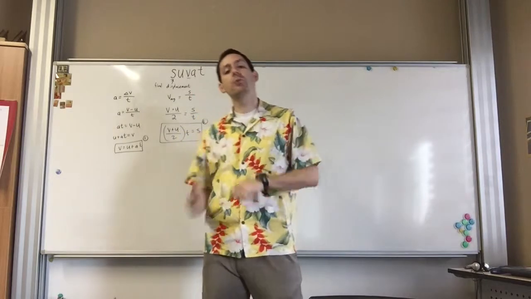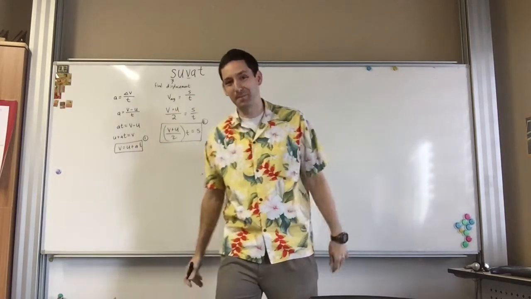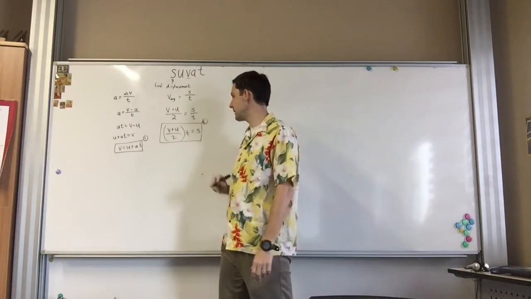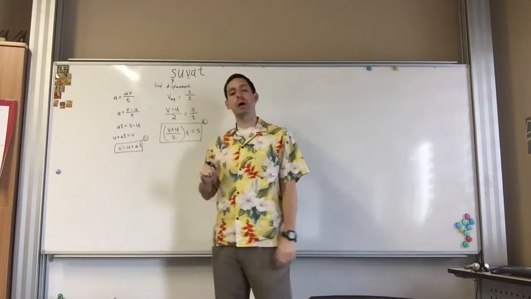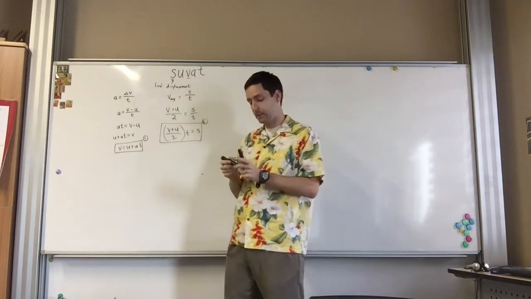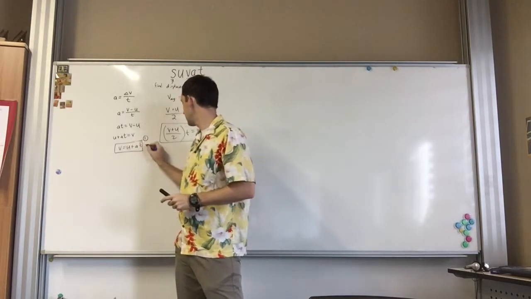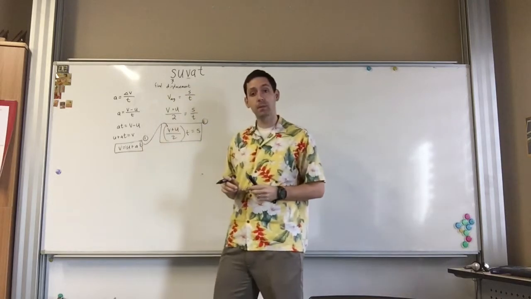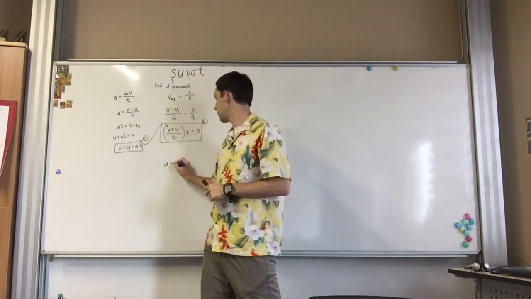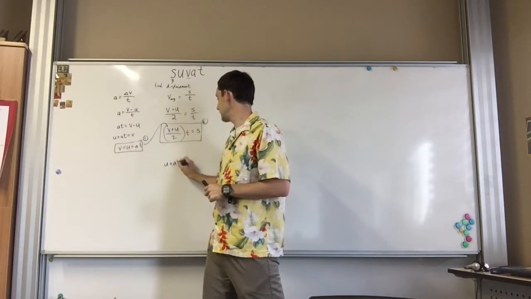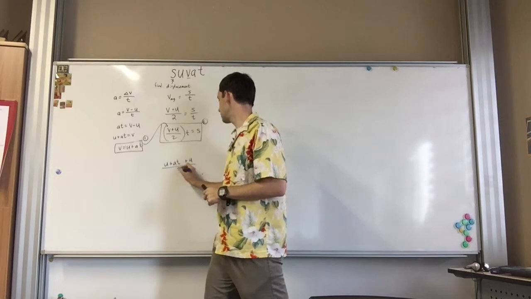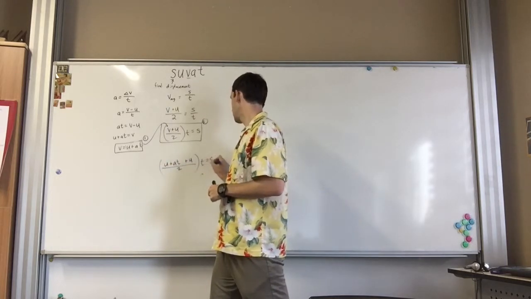Okay, so now we're going to take the two equations that we have and combine them. We found that s equals (v plus u) over 2 times t, and we know that v is u plus at. So we're going to take that v equals u plus at and substitute it in for v. So what do we end up with? Well, we end up with (u plus at), so that's my v, plus u, all over 2, times t, equals s.